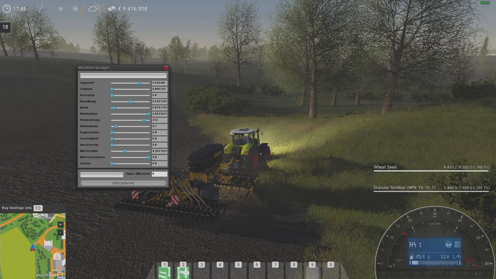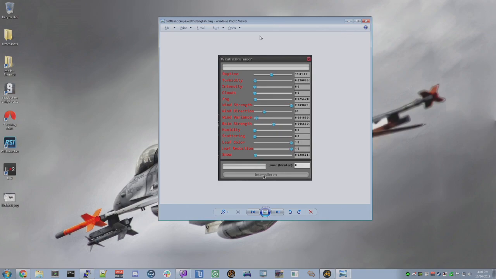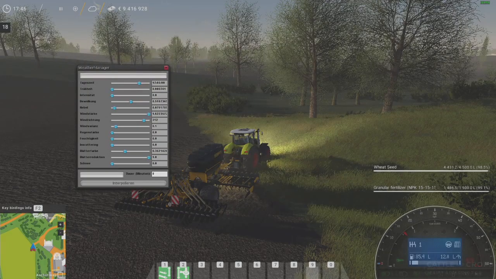It doesn't play nice with two monitors in full screen mode, and you lose like 15 frames per second if you switch to windowed borderless. Now I can't see the little thingy over here. What was leaf? Leaf reduction. Is that bottom one there? That's the one I'm looking for, I think. All right, we'll figure it out. Now I got to look at my other screen here.